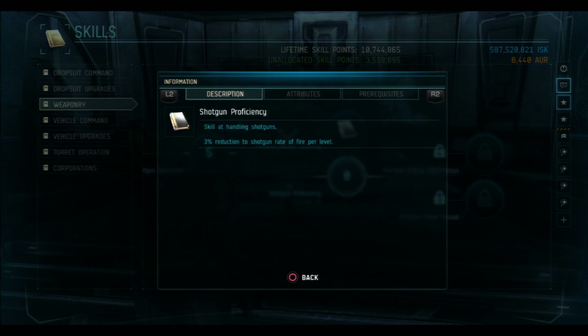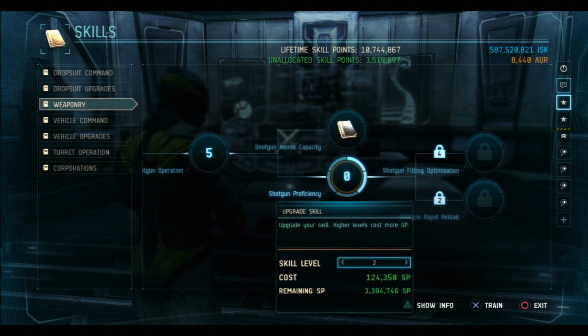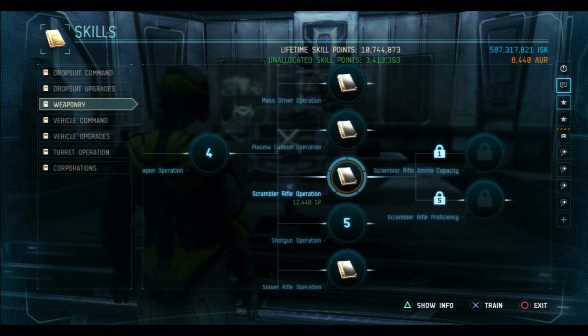So now what I'm doing is investing further. I want to use the shotguns. I quite like shotguns, I'm not giving up on them totally. But I'm not going to proficiency level 4 like I did previously and waste a million skill points. I'm just going to sit with maybe level 1.